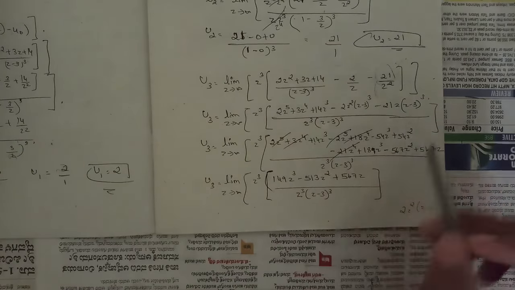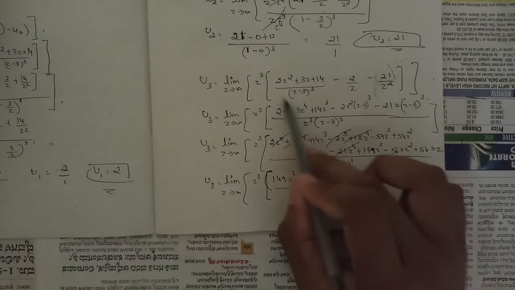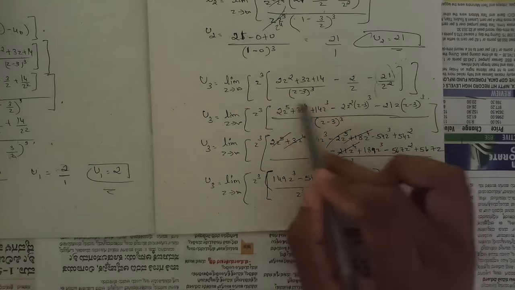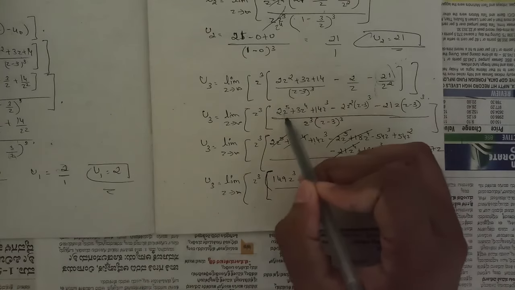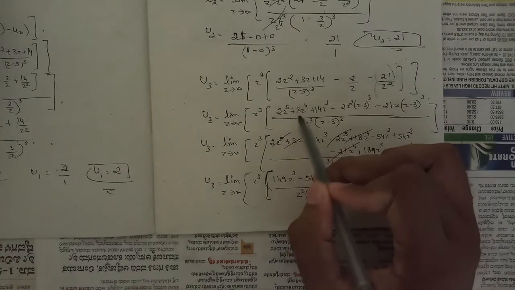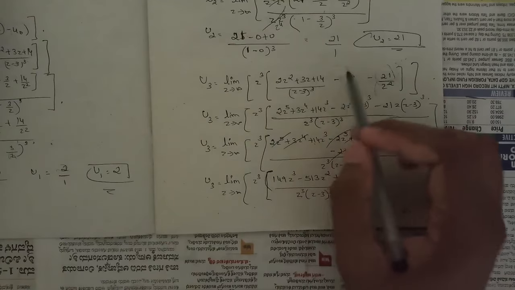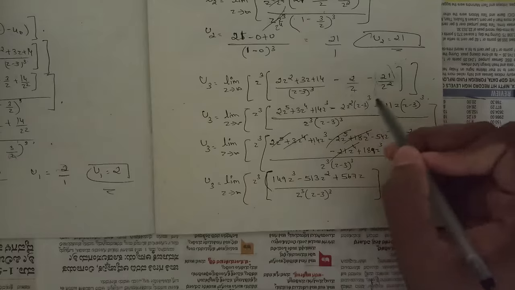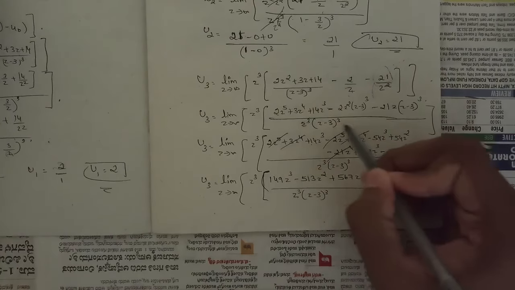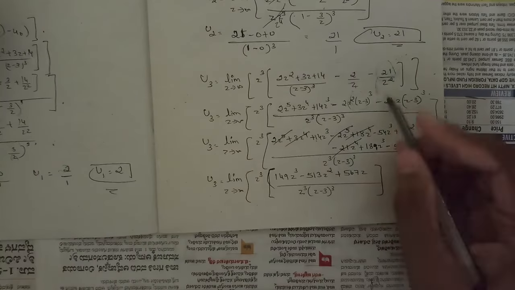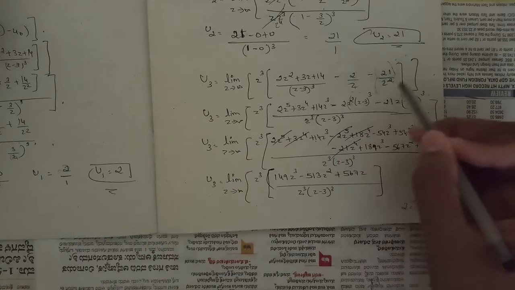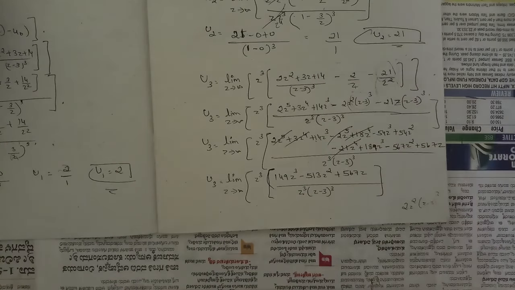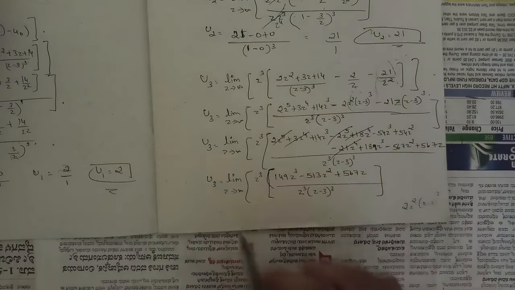Again take the LCM and see which term is missing here. Z minus 3 whole cube is there, z cube is missing, so we need to multiply the numerator terms by z cube. So 2z square into z cube is 2z to the power 5, 3z into z cube is 3z to the power 4, 14 into z cube is 14z cube. Minus 2 by z, here z is there, so the missing terms are z square into z minus 3 whole cube. Minus 21 divided by z square, here it is z cube, so one z is missing along with the z minus 3 whole cube. Keep z cube outside, don't touch it.